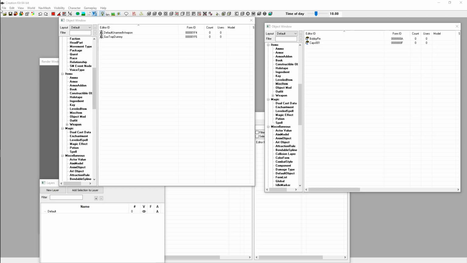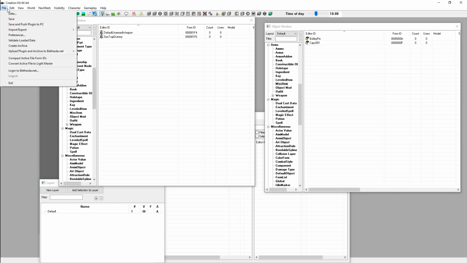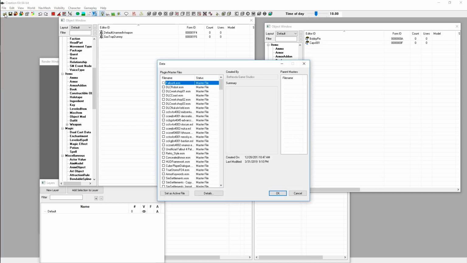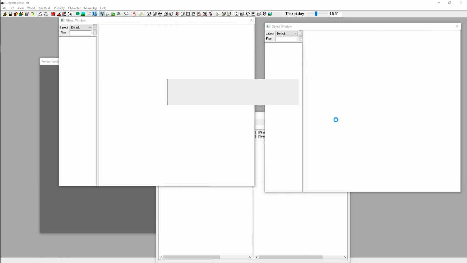So to start, this is going to assume you do have Sim Settlements installed, as you're going to need that in your data folder in order to do this first step. So the first thing we're going to do is load up Sim Settlements into the creation kit. You're going to find simsettlements.esm in your data screen here. You're going to double click it so it gets activated and press OK. And then of course we wait the normal absurd amount of time for the creation kit to load, and so we'll pause and come back here after that's done.